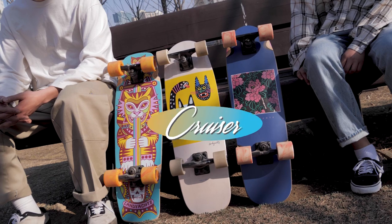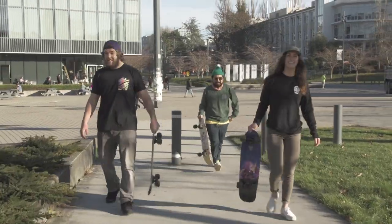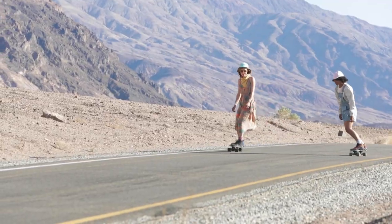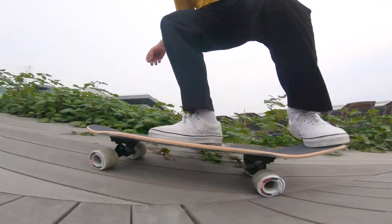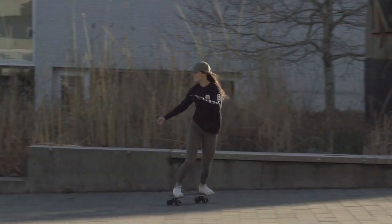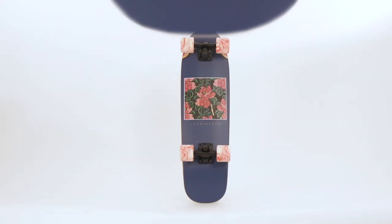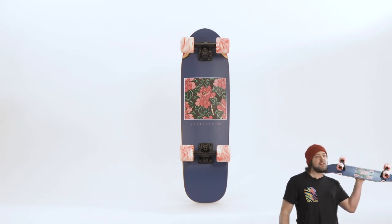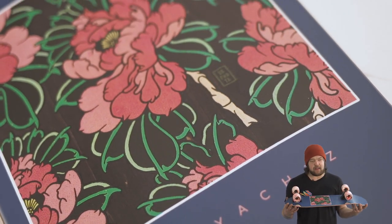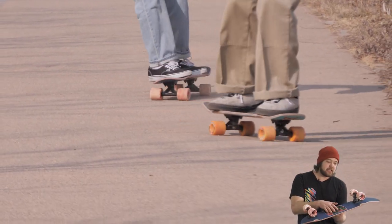Let's dive into the biggest category this year, which is cruiser boards. The cruiser category consists of compact boards like everybody's favorite, the dinghy. Cruisers are perfect for heading to the store, commuting to school, fleeing from zombies, hitting a mellow hill, doing some carves, and even busting some tricks. Let's start with the dinghy classic — one of our most popular boards due to its small size and versatility. We have this beautiful hibiscus dinghy. I like this graphic because it's kind of like a window into another world — you've got this matte blue, and behind that you can see the wood grain poking out behind the flowers, with an embossed graphic and a nice texture to it.